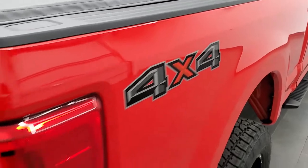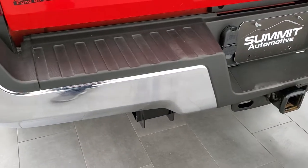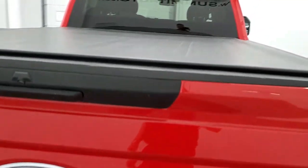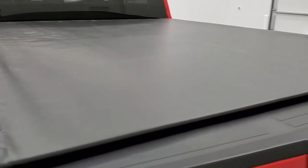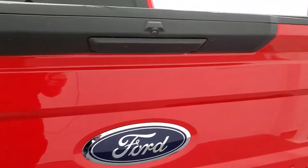Bed rail covers on all the F-Series trucks coming around to the back. Rear bumper is in great condition, no dents or dings. Does have the full towing package which includes the receiver hitch, 4-pin and 7-pin wiring. Tailgate is in really nice condition as well. This one does come with a roll-up tonneau cover made by Trident — not the gum, but the tonneau cover people. Drop-in bed liner, a Pendaliner, that's in pretty nice shape. And the tailgate shuts nice and solidly.